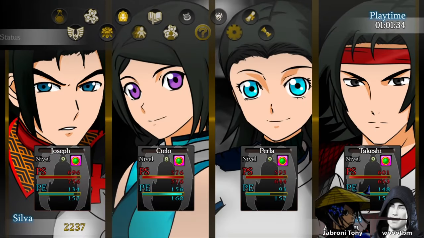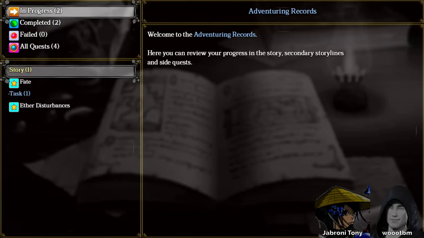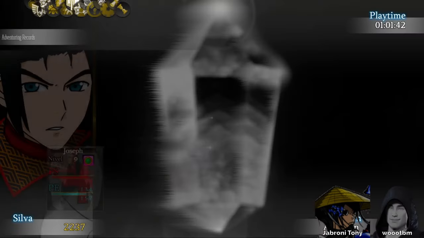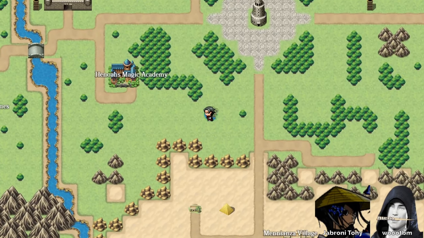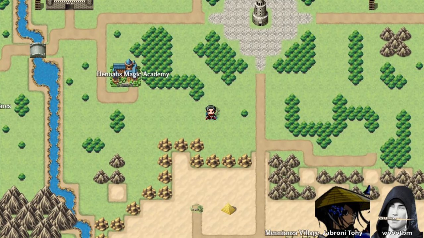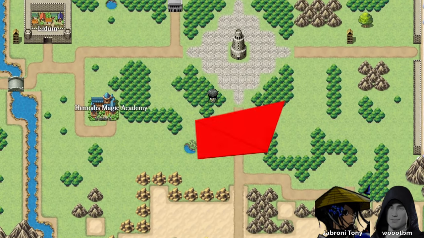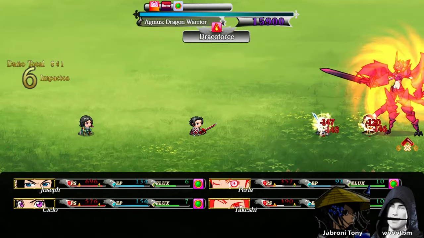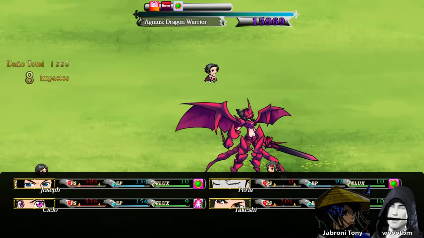What did it say to do now? What are we doing? Ether disturbances? Horishia Lake. This looks like an oasis. What do you mean, Horishia Lake? Oh, whoops, I'm not on the road. What the hell is this thing? Oh, this is bad.